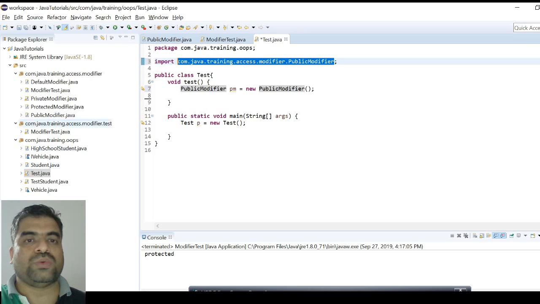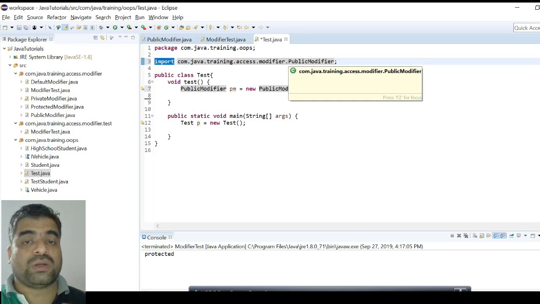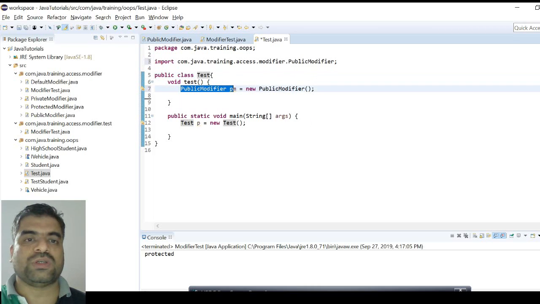In order to use it, you need to import that class. Here you can see that com.java.training.access.modifier.PublicModifier is the location, or the namespace, for this particular PublicModifier class that I imported. How do I import it? Using the import keyword.